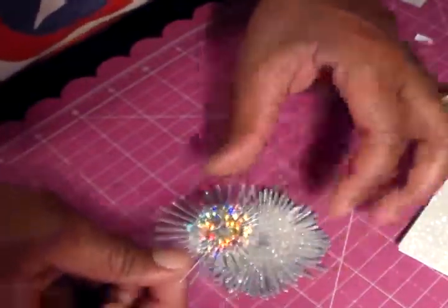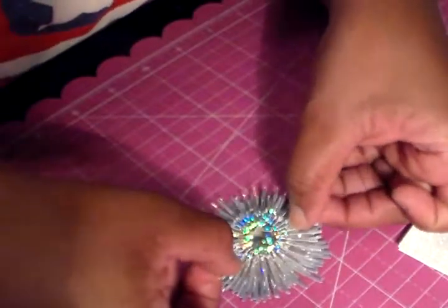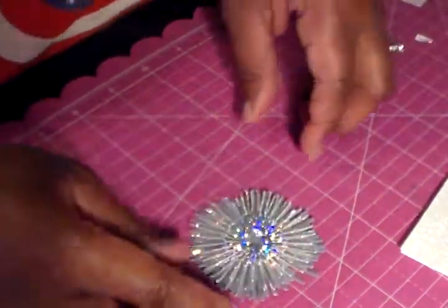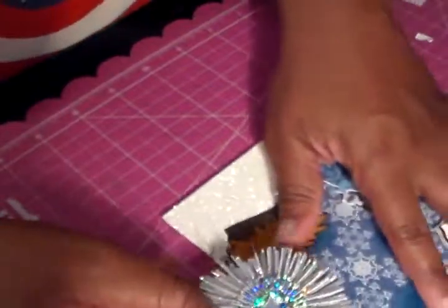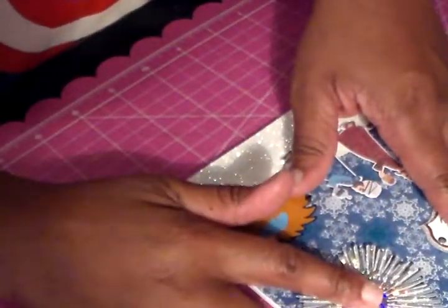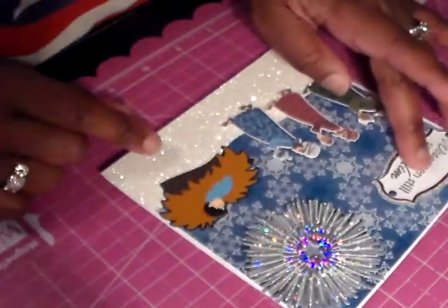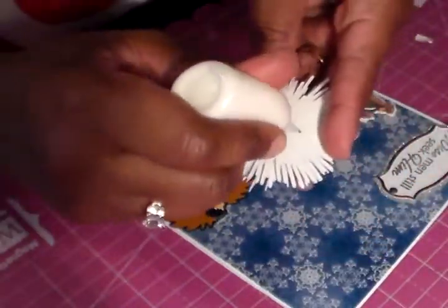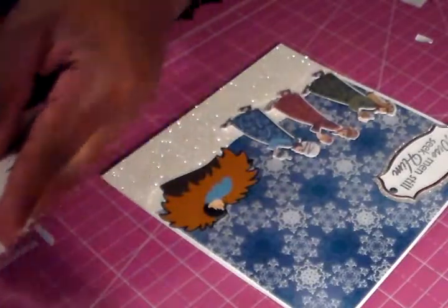Okay, let me move this so you can see what I'm doing here. Oops. And then I'm lining up the stars so it'll be right. There she goes. Isn't this lovely? And the base, I'm not going to pop up on pop dots because it already has so many dimensions. But I'm just going to put it down with my little glue here.